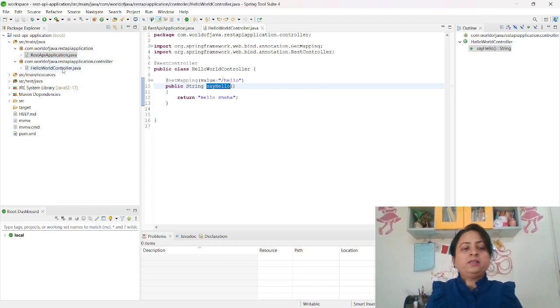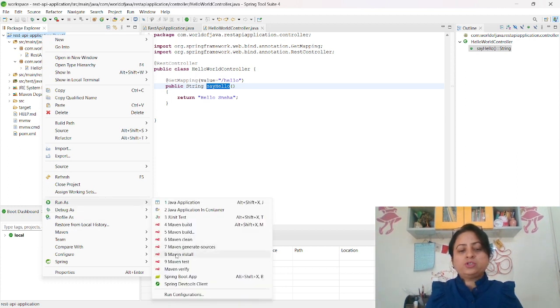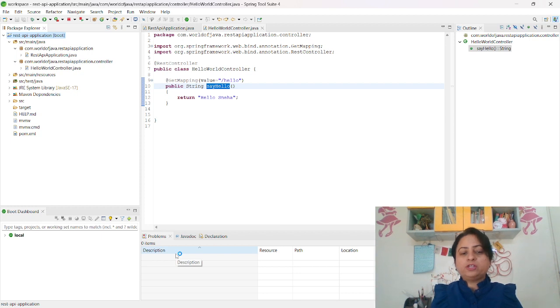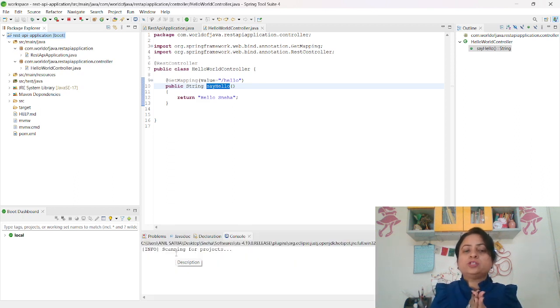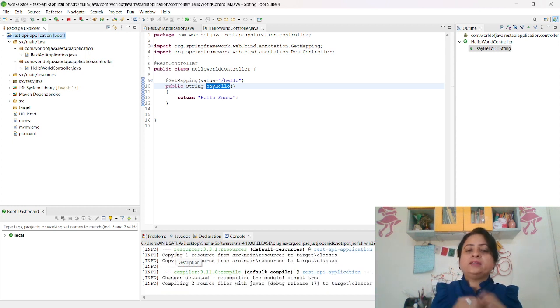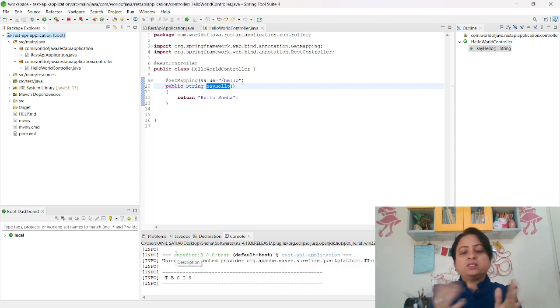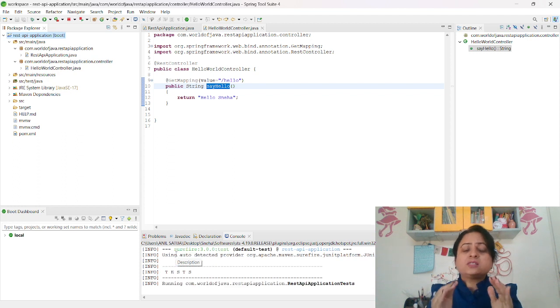Now, how to compile it? You can easily compile it. You just click on your application and right click on it, and you can say Run As Maven install. You can easily compile your project. Then we'll start our Spring Boot server. The default server for your Boot application is Tomcat. So that server will be started, and this application automatically deploys on it, and we just need to hit it on Postman or any browser, and we can see the output. It's just so simple.